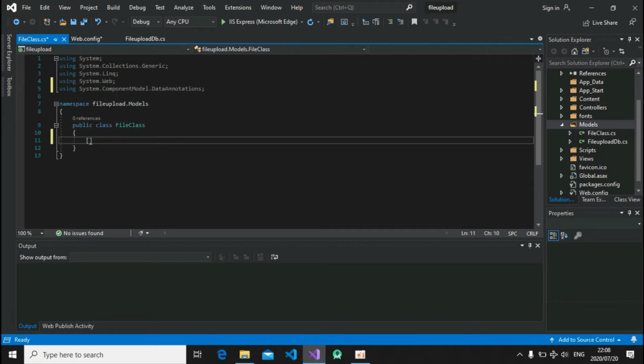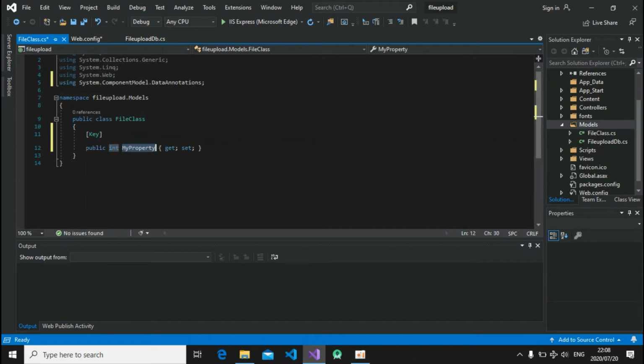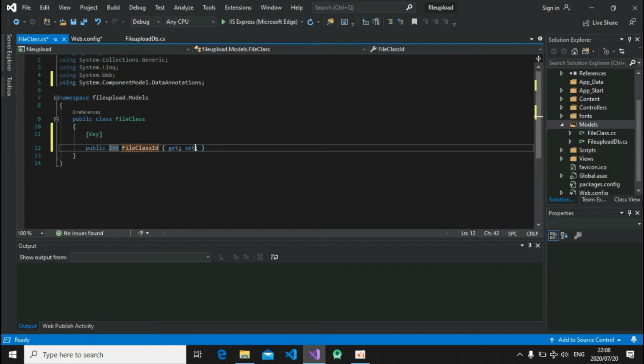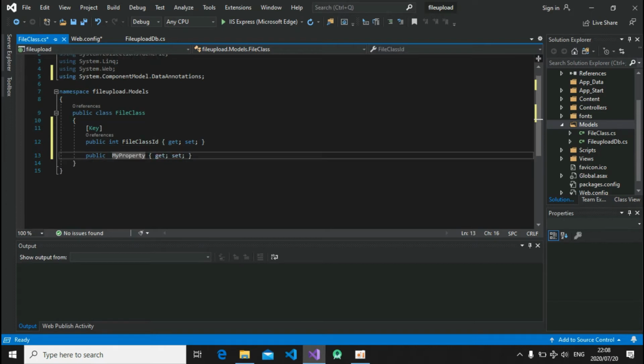Then we're going to put Key so that the compiler can recognize that this is a primary key. So our primary key is file class ID. Then we're going to add the name of the file.